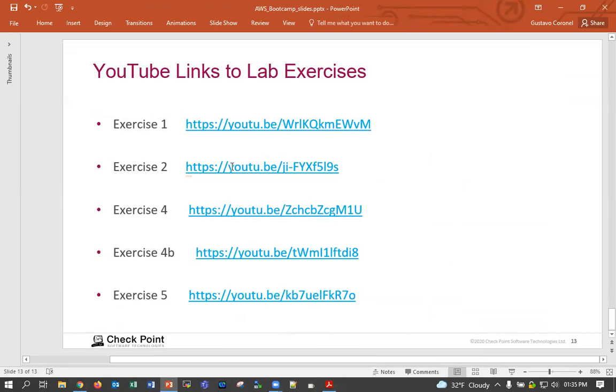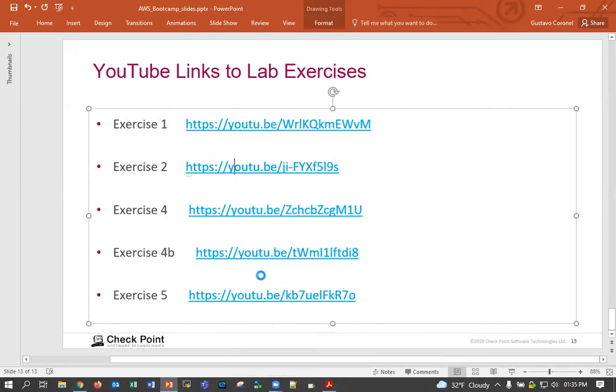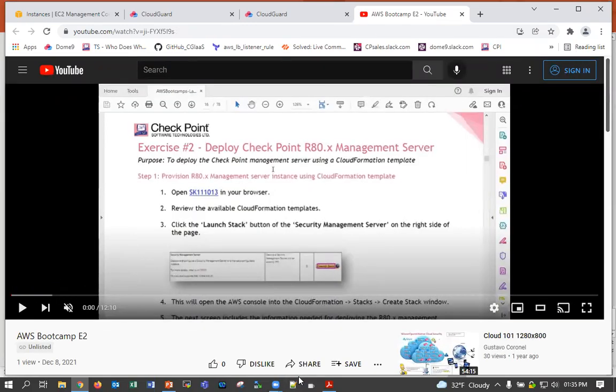I'm going to go ahead and go to exercise number 2. So let me open that hyperlink. And let me pause it here before we begin. Exercise number 2 is going to be deploying the management server into our environment. We're going to be deploying the management server into our public subnet because if you remember, the management server is going to have a public IP that is going to allow me to connect to the management server directly. We just verified that the public subnet has a route to the internet, and that route is pointing to an internet gateway. So I'm going to go ahead and deploy my management server.